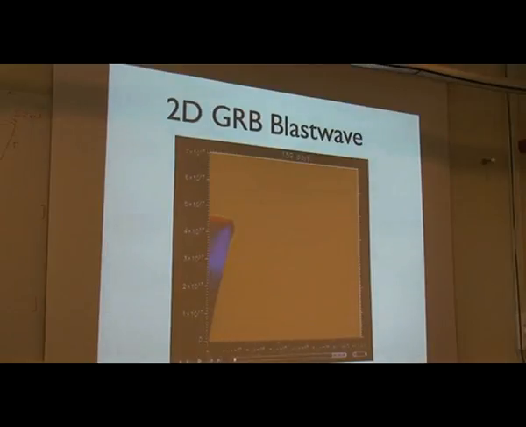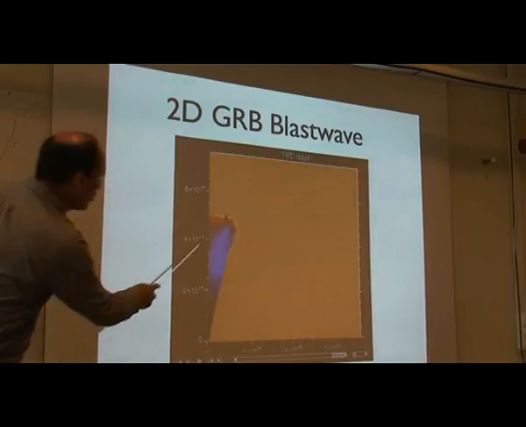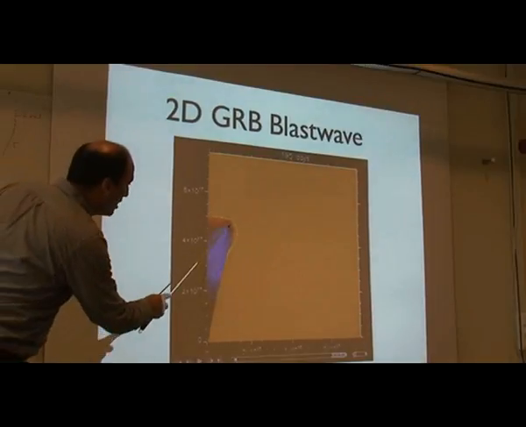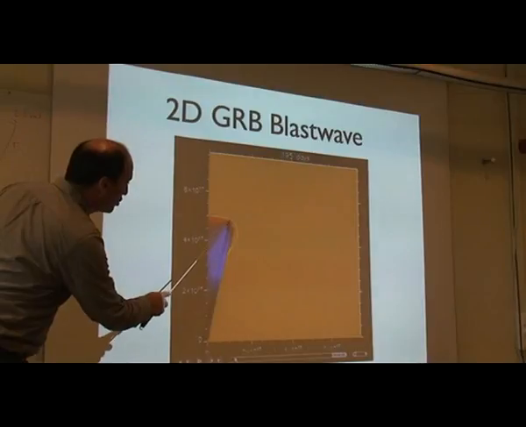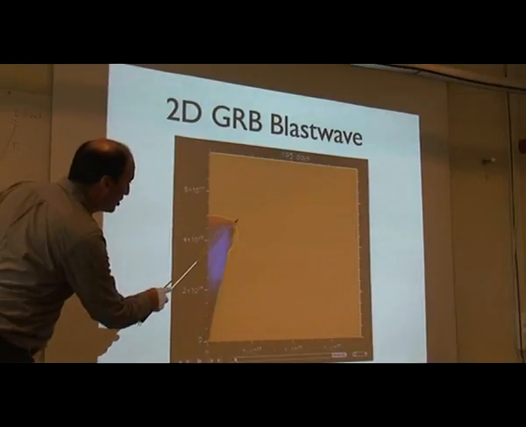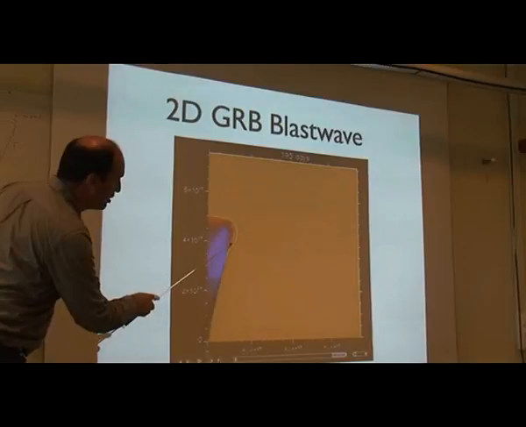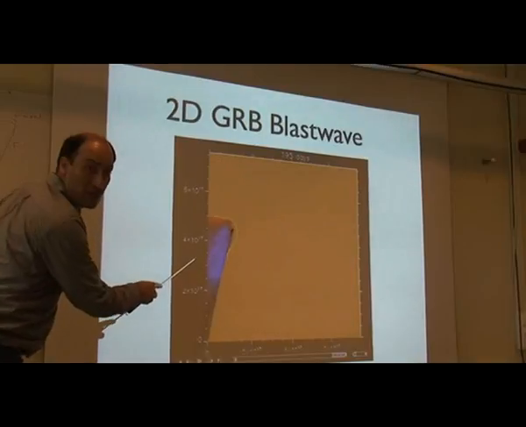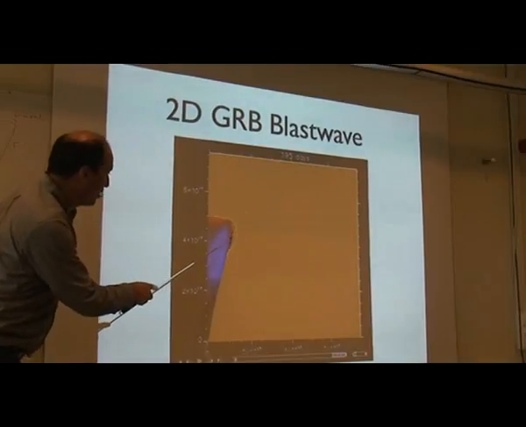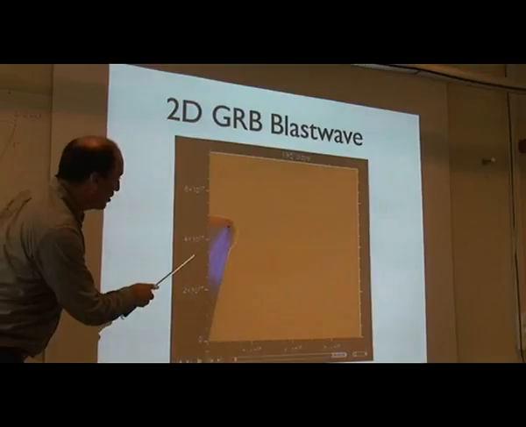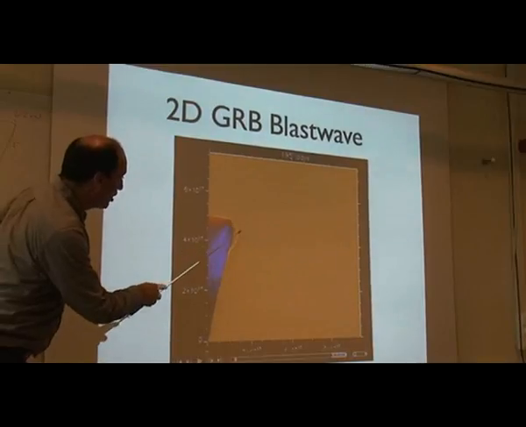And then it travels in, and then you see this extra feature. So this is the rarefaction traveling in, this blue feature. And then here's this shock that's driven by the material that's hitting the side. The material passes through the shock, and then there's shear here. So you get this Kelvin-Helmholtz instability on the edge. So you have rarefaction, shock, shock.